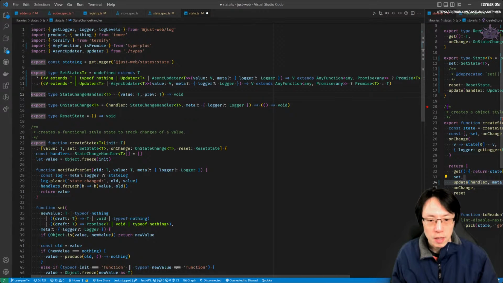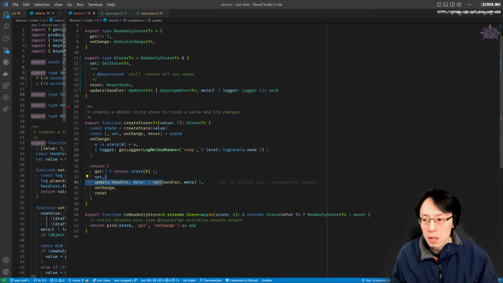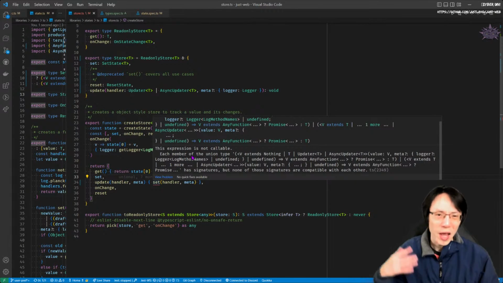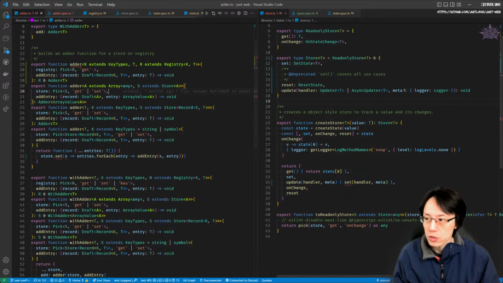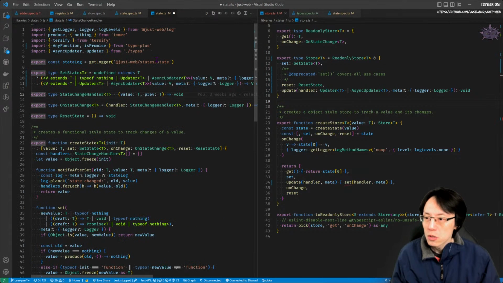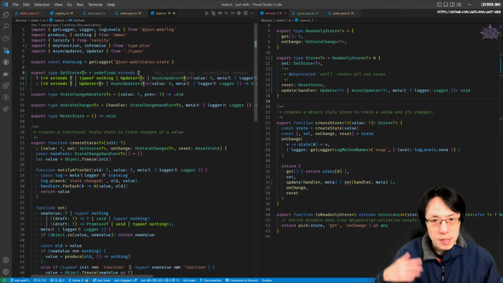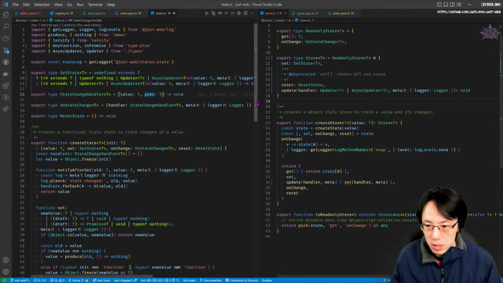But on the right hand side, you can see the error. Oh, come on. You can see the error is still the same. Well, as kind of expected, because we have not really done anything. We are just changing the way that we define the same thing, right, to make it look a little bit nicer.